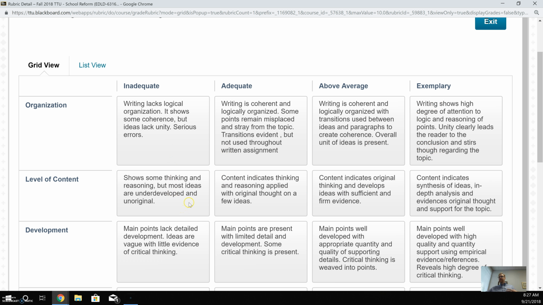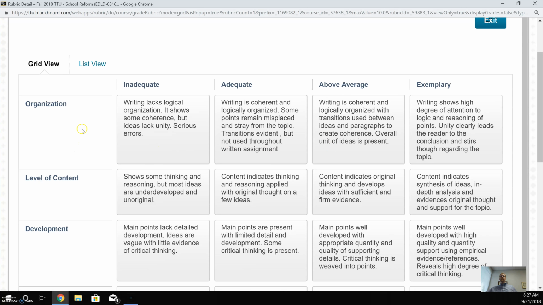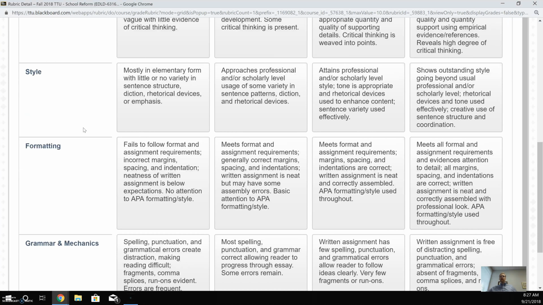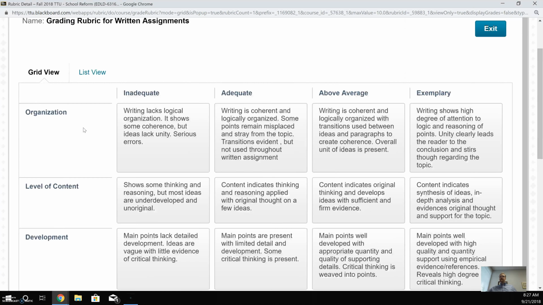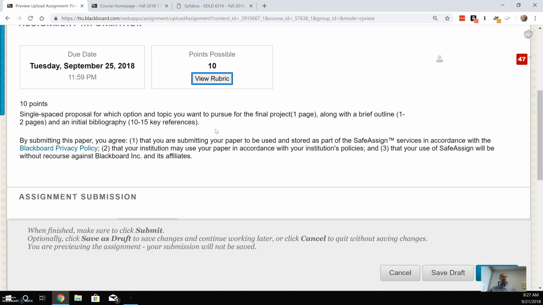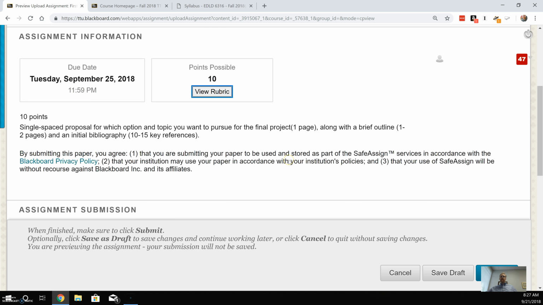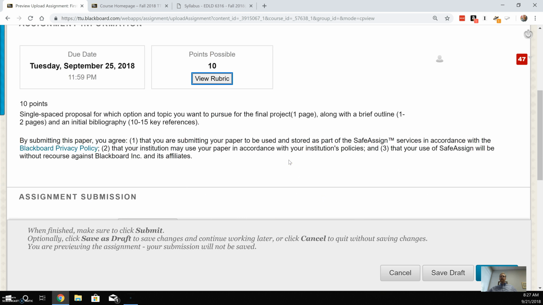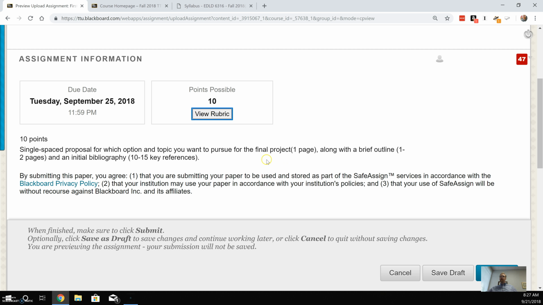Again, because you haven't seen my responses to your writing yet, and I haven't seen your writing yet, I wanted to be as clear as possible about, in general, what I'm looking for. So I would take a look at this rubric and just be sure that you understand what the different expectations are. This is a very short assignment, as I've talked about before when we met during week 4, that this is a short assignment and it has a low total point value, so that I can grade and you can write, and then we can kind of see what the expectations are from each side.